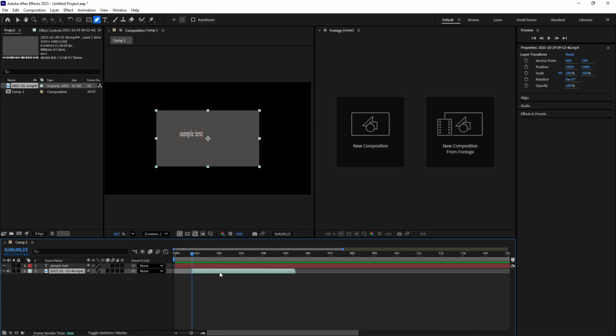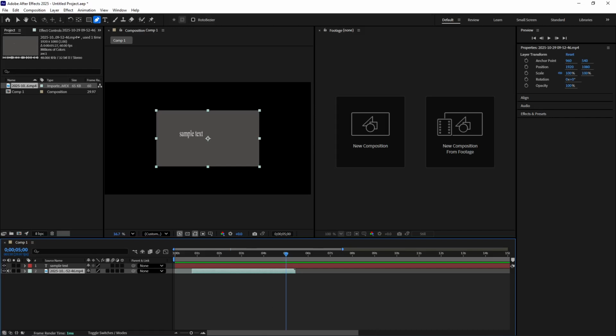Now moving on to trimming the end point of a layer. Similar to earlier, you'll begin by shifting the playhead to the point where you want the layer to conclude. This gives you a clear visual on where to cut off any excess footage or content. Once again, select the layer you wish to edit. This ensures that your trimming actions remain targeted and accurate.